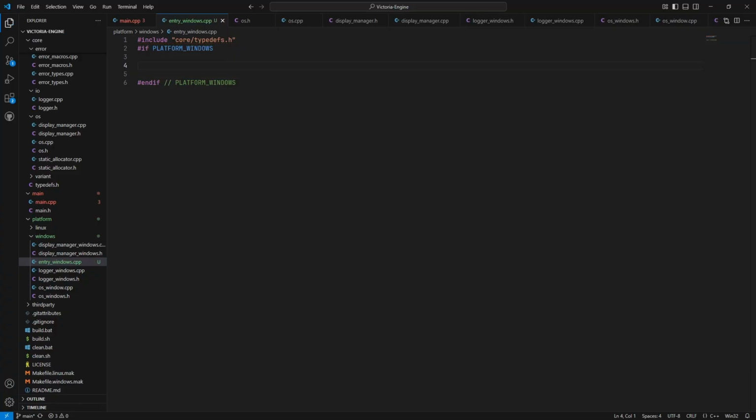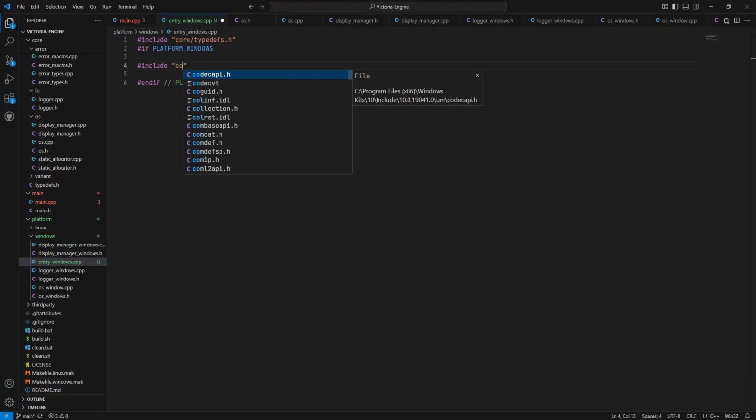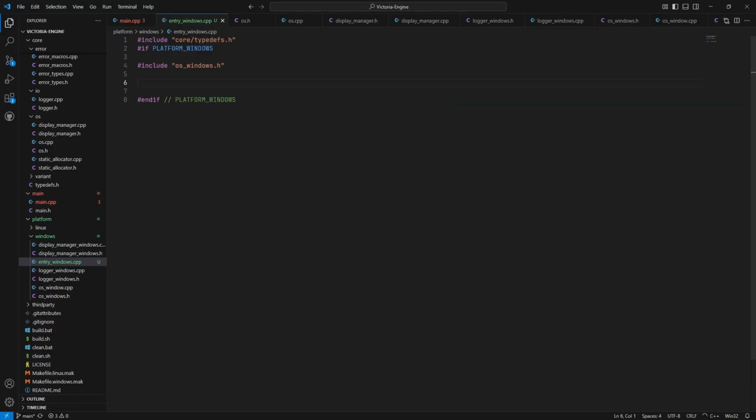And then we're going to want to include our OSWindows, because of course we're trying to initialize that through a single source. And we're also going to want to include our main as well, because we're going to be transforming that in a minute.